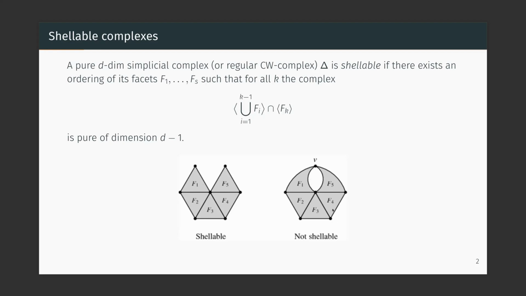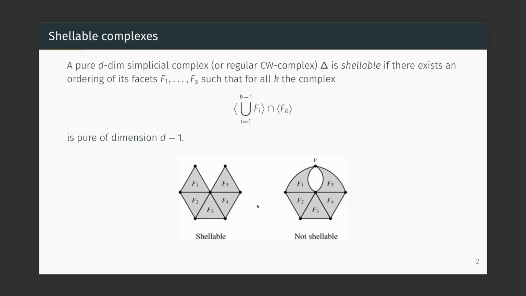So here's an example, or a non-example, right? I claim that there exists no ordering of the facets where this works. This is actually not a simplicial complex, because you have this kind of double edge here, but this is a CW complex. It's not shellable, and maybe take my word for it that there's no way to order these facets with this nice intersection condition. Actually, we'll see in a second why I can tell this is not shellable, but that's the idea. It's kind of like how you would peel an orange, or maybe reverse peel an orange.